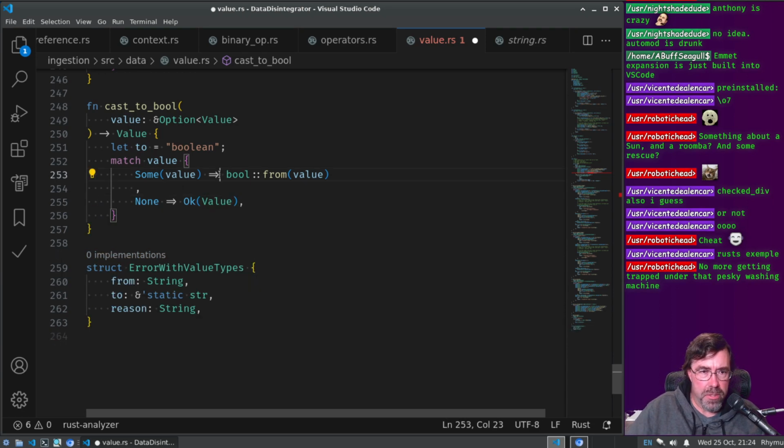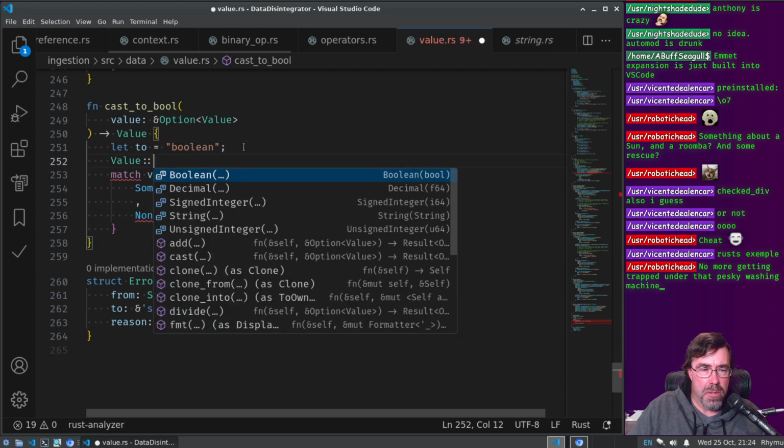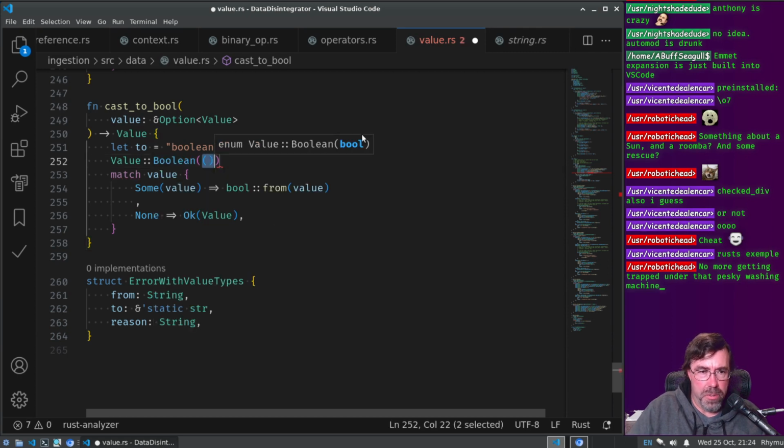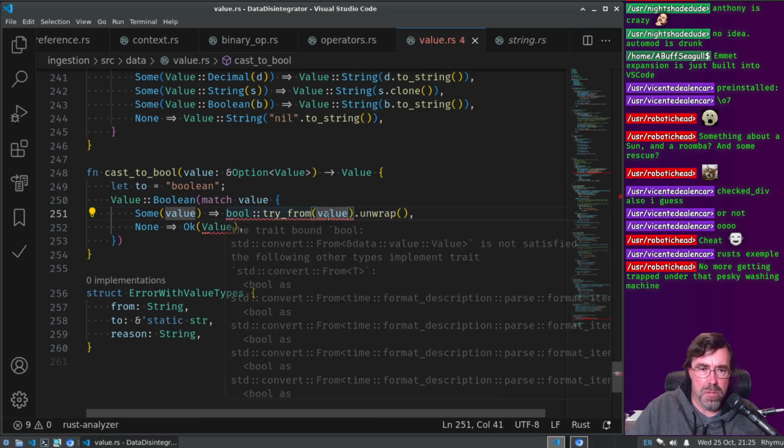This has to be encapsulated, doesn't it? Actually, we can just encapsulate it outside. I'm thinking that actually this is going to end up being reduced quite a bit. Is it try from? But then unwrap? What's wrong with this?